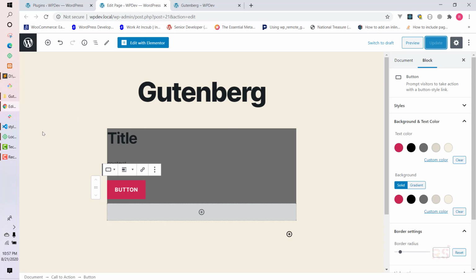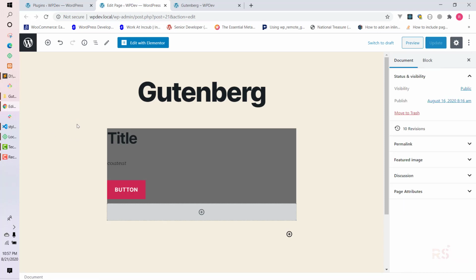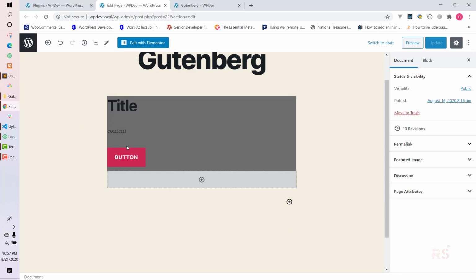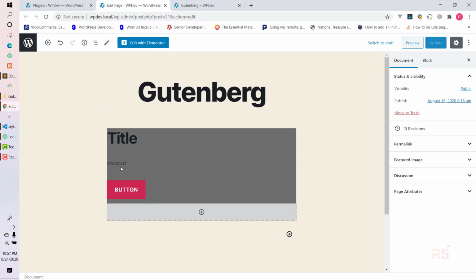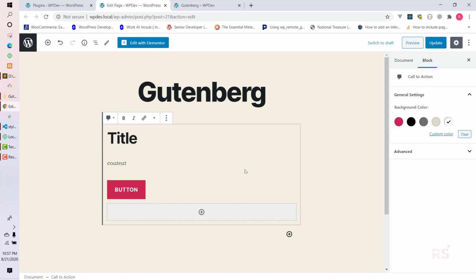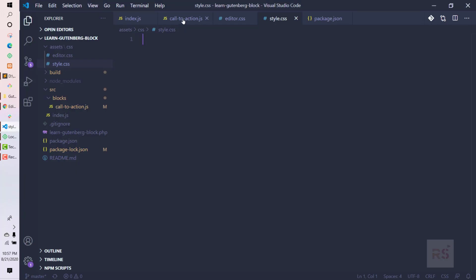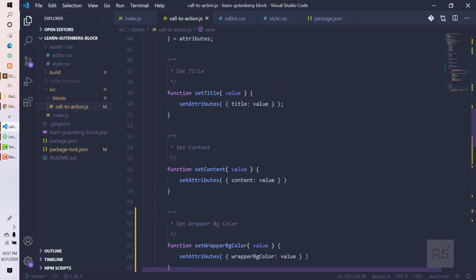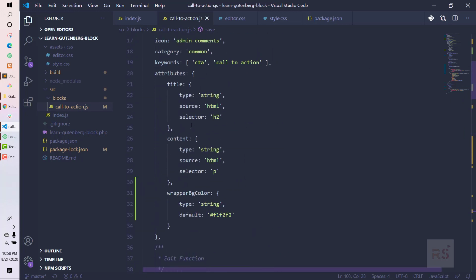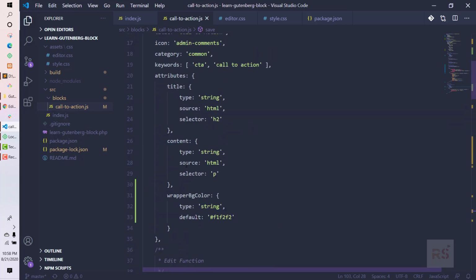For now, we will go back into our editor, and we will also create some quick controls for the title and the content class section as well. So let's keep this one. This looks nice. Okay, and let's go back, and also let's quickly create some of the attributes.